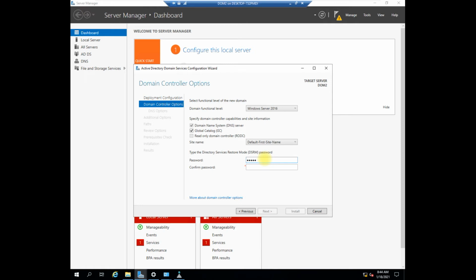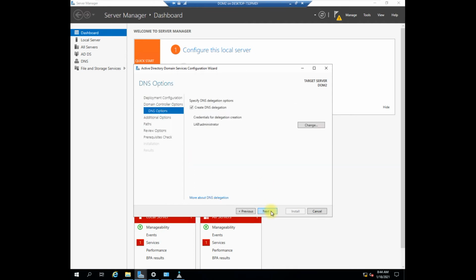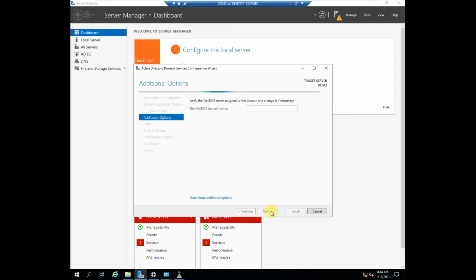Whatever the credentials, we have to define it for the domain controller as the administrator. Click on next, next. Perfect. Next. Click on next, next.